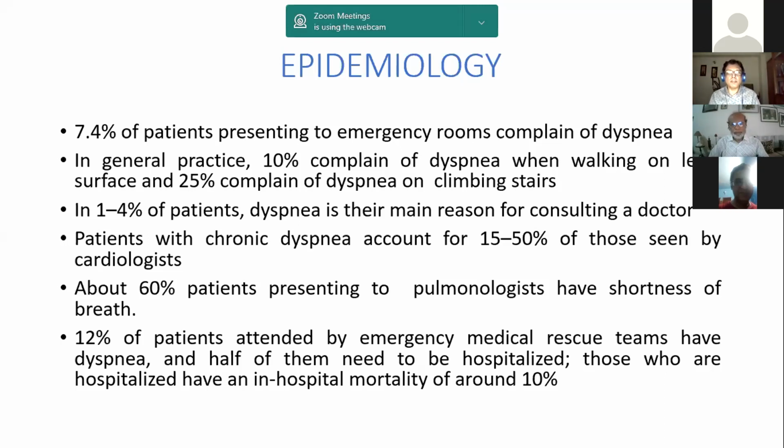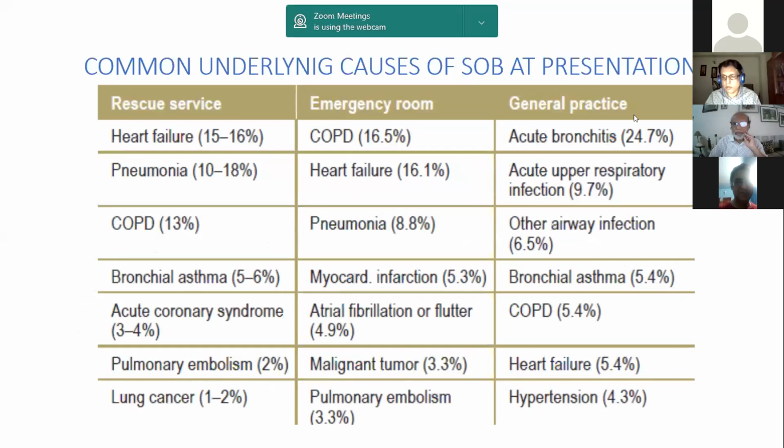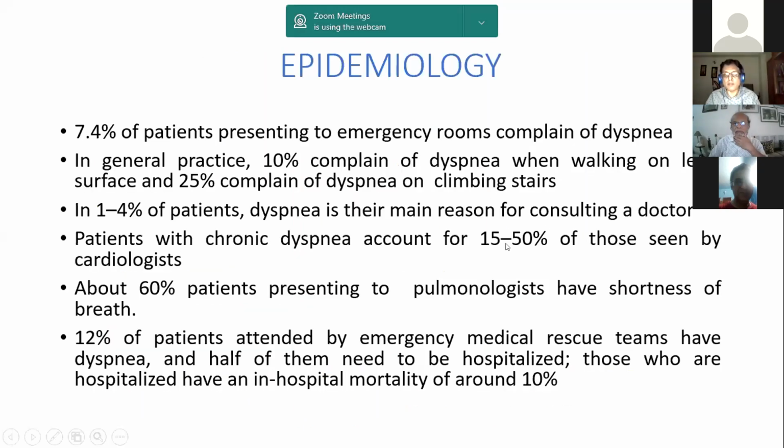Dyspnea is present in about 5% of persons who consult a physician. In cardiology practice, it is a quite significant number, about 15 to 50% of patients complain of dyspnea. In pulmonological practice, the percentage is even higher, about 60% of patients. In the acute setting, about 12% of the patients attended by emergency medical teams, which are not available in our country, that is, paramedics traveling by ambulance, have very grave shortness of breath. About half of them need to be hospitalized, and the in-hospital mortality is quite significant, around 10%.